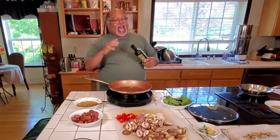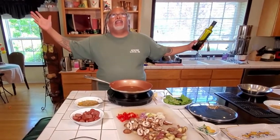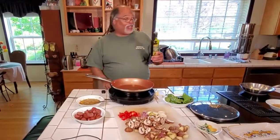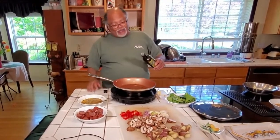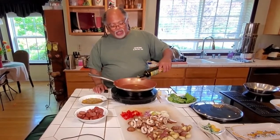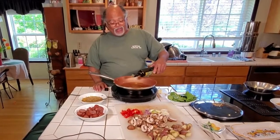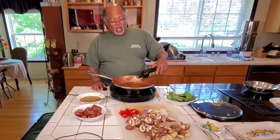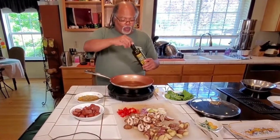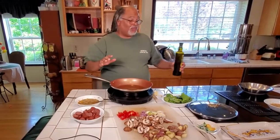So we're gonna start out. I do not measure many things because I am an artist. Not Prince, but I am an artist, okay? So what I'm gonna do, I need to turn the heat on. I started at 275 and the skillet is a little bit warm. And I'm gonna coat it a little bit because this oil is gonna saute the vegetables, but it's also gonna prevent the eggs from sticking when we stick it in the oven. So that's probably about 4 tablespoons of olive oil. Seems like a lot, probably is to you.